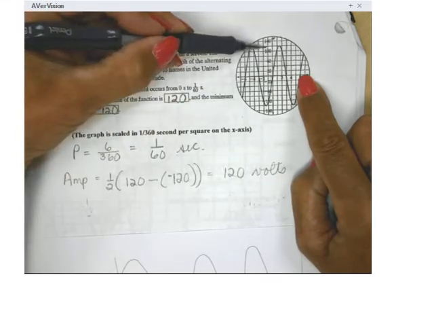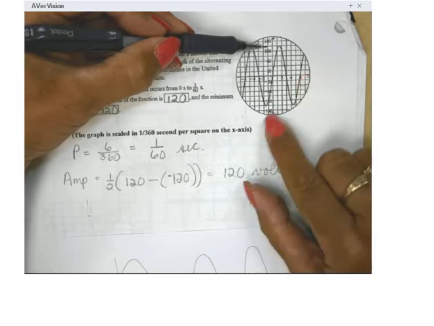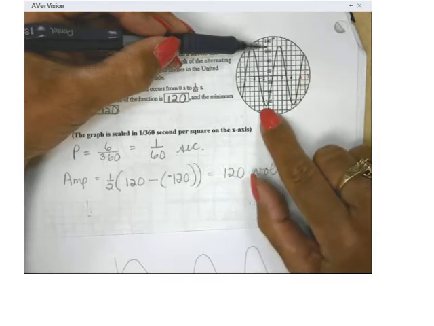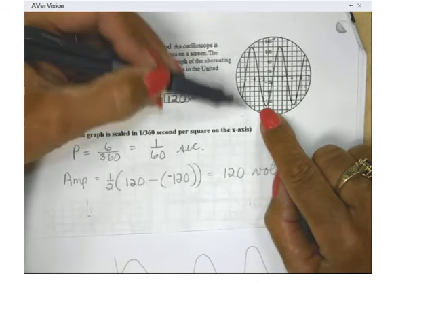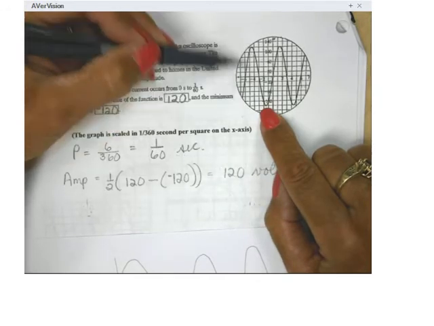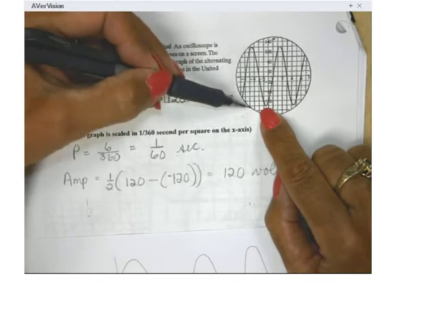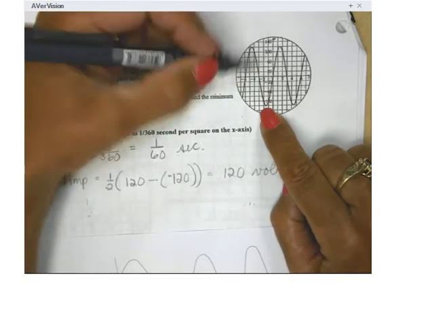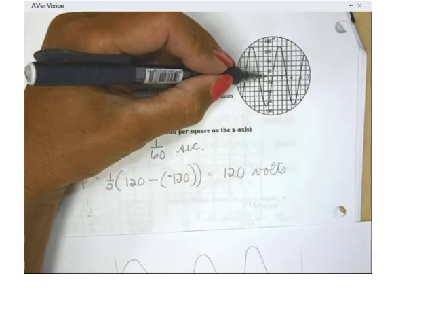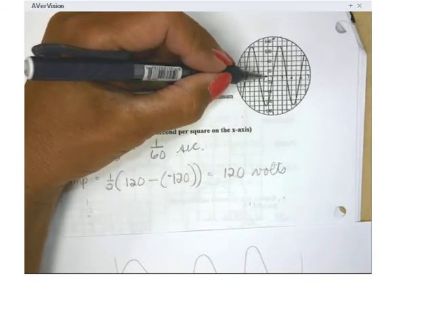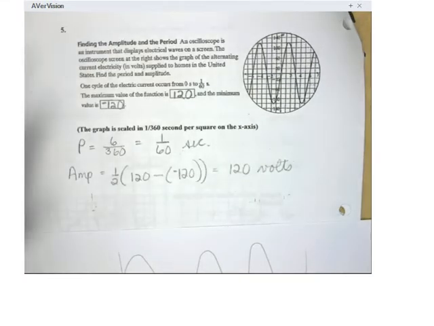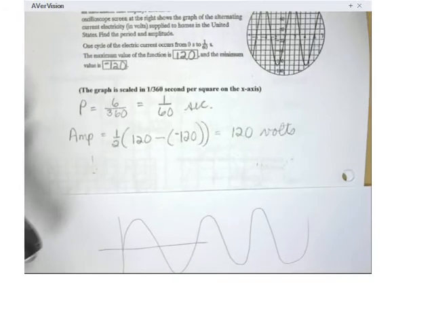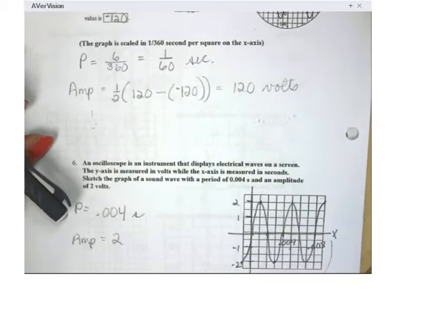And my amplitude, the highest it goes, is up here to 120, down to a low of negative 120. So the whole height from the base is 240 units. However, half of that is my amplitude. So the basic idea for amplitude is wherever the middle of the graph is, which in this case is this x-axis, how far I go up or down is what my amplitude is. And amplitude is always considered a positive value, by the way.